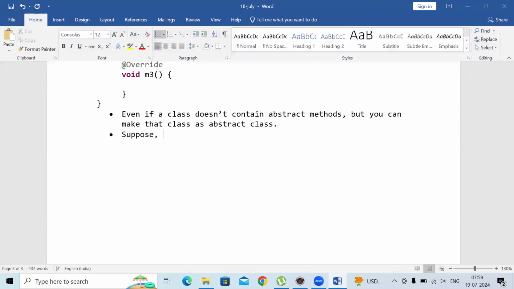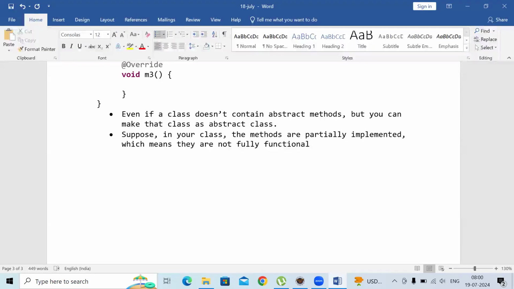Suppose in your class, the methods are partially implemented, which means they are not fully functional.